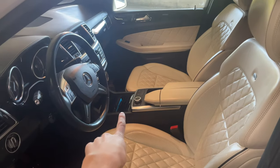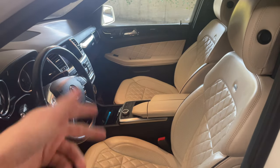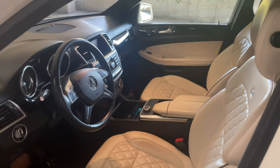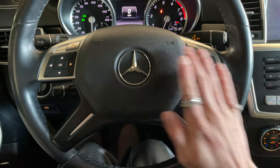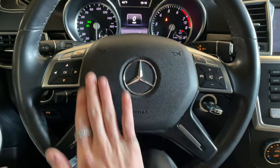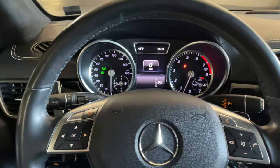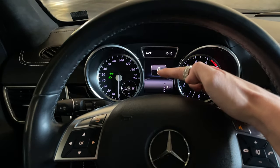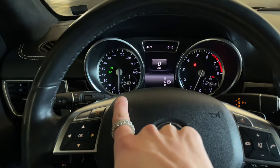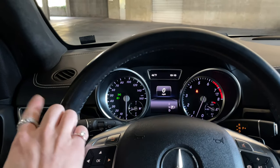This is what the interior looks like. It still has the plastic on the floor mats from the detail. The seats are the Designio Napa leather — the highest quality Mercedes leather — white quilted with diamond stitching and black piping details. You can see the ambient lighting, which is all blue right now but can change to orange, white, or ice crystal blue. The driver's seat is just so luxurious with heated and cooled seats and massage. It has a four-spoke steering wheel with multimedia controls, and the center screen can show navigation, music, or the speedometer — it goes up to 160 mph.